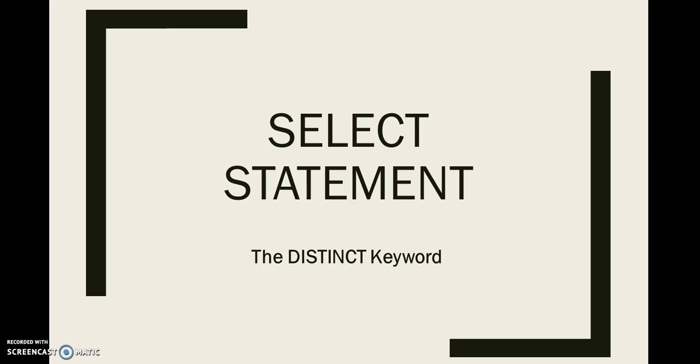The issue comes when we start querying this data and we see all kinds of duplicate values. Depending on the type of questions that we're trying to answer with our queries, sometimes we actually want to have the duplicates and other times we do not. Where the DISTINCT keyword comes in is it allows us to say, in my select list, I only want to see the unique values no matter how many of them occur.